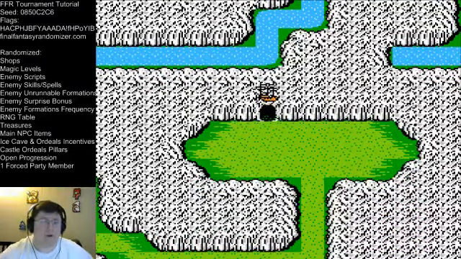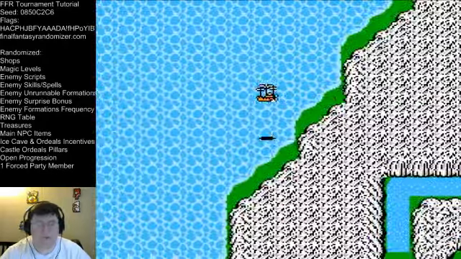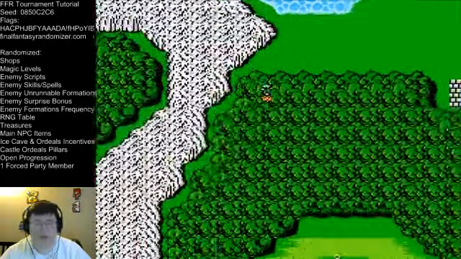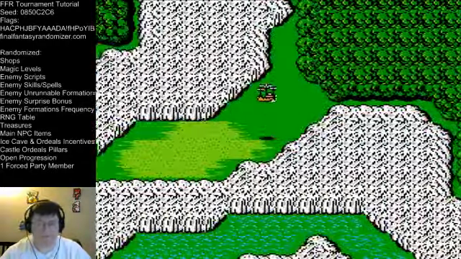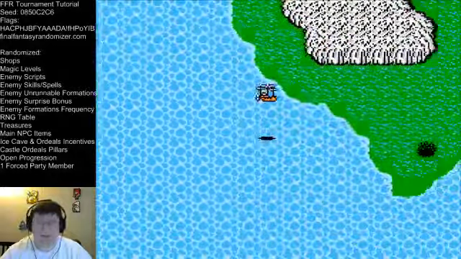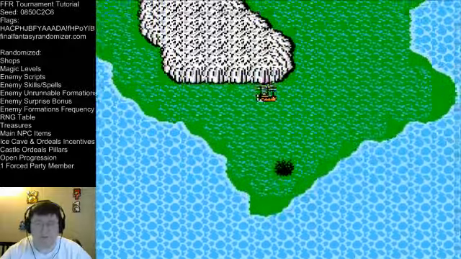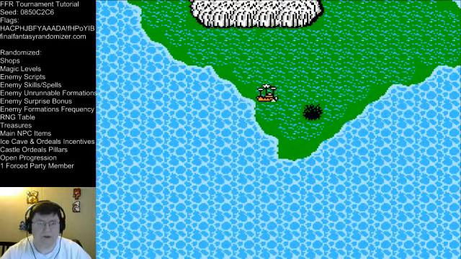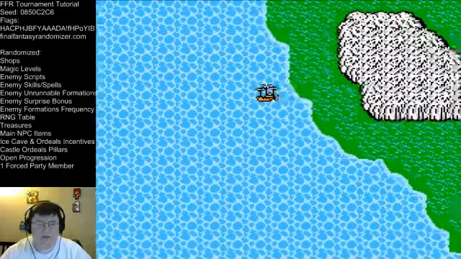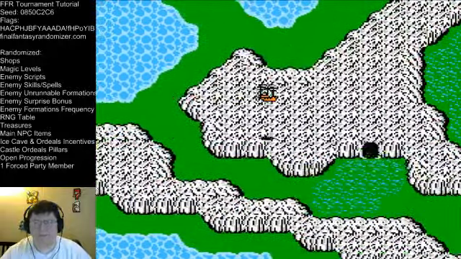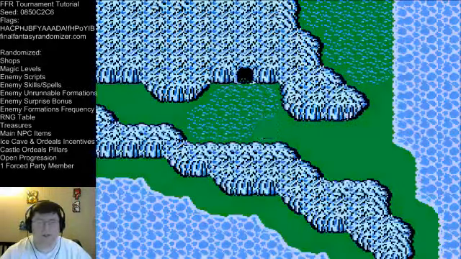Alright, so now you just have to decide where you want to go next. I think I'm going to go to the Earth Cave. That's traditionally the easiest one to do. We have to do all 4 at some point anyway. You'll notice that we've also managed to skip the Marsh Cave entirely, which is usually pretty great, because the Marsh Cave is just full of treasure and not much else, no plot items necessarily. It's usually a big waste of time, so it's cool that we were able to skip that.